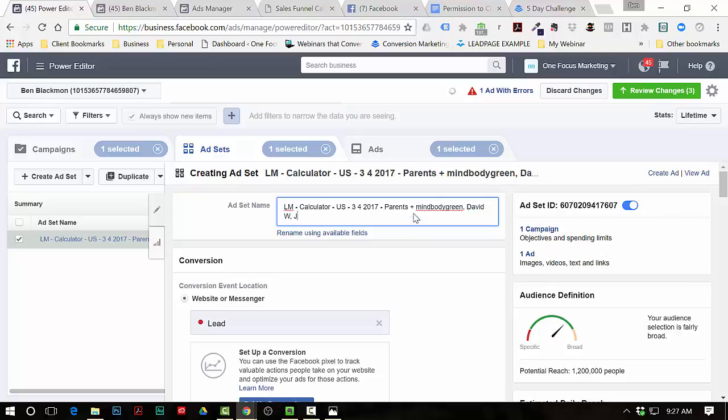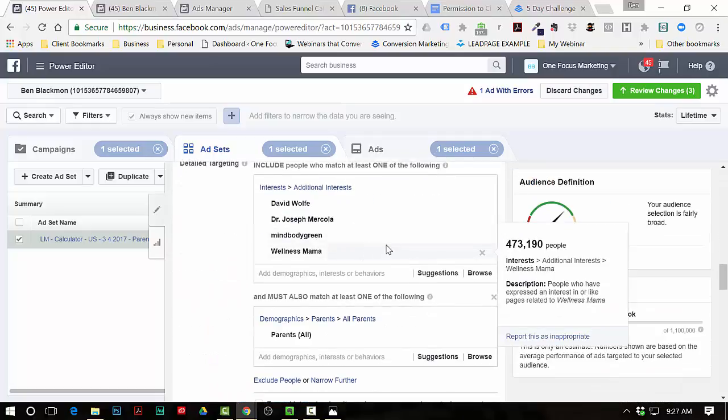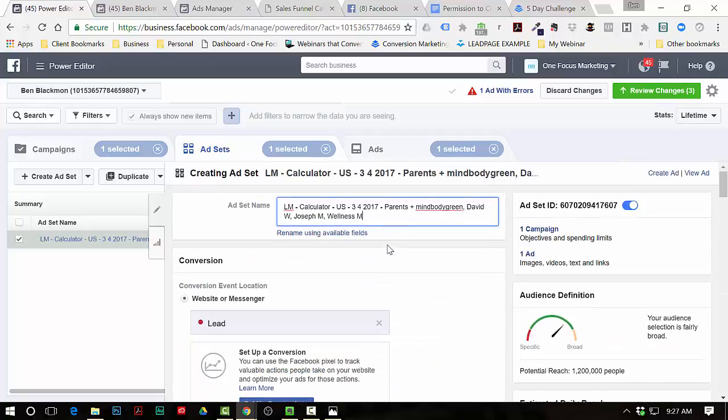Usually I do this in alphabetical order, I guess. Who else do I have? Is that all I had in there? Mind, Body, Green. Oh, hey, that is. Okay, very good. So that when I go back to look at this, I can see that very quickly.